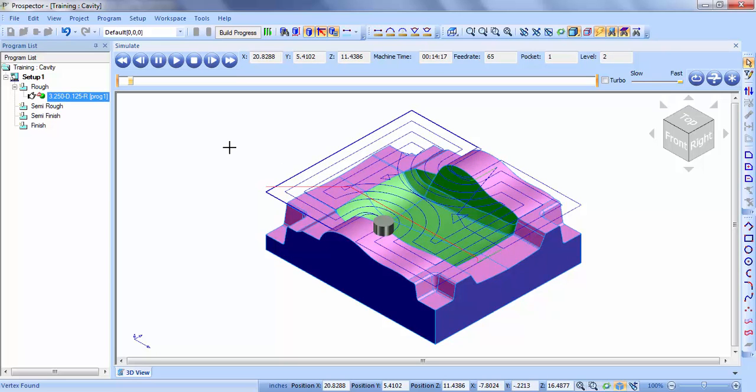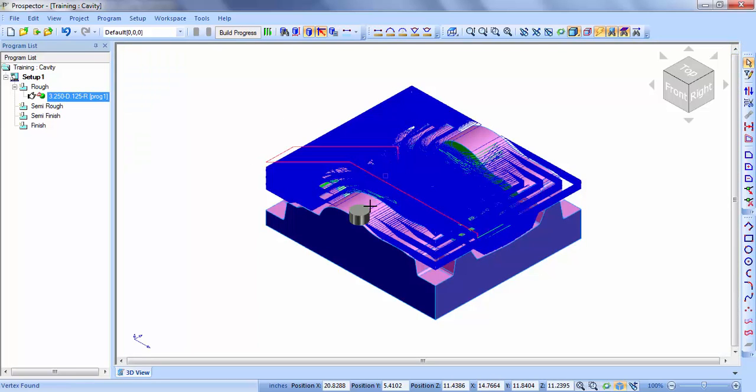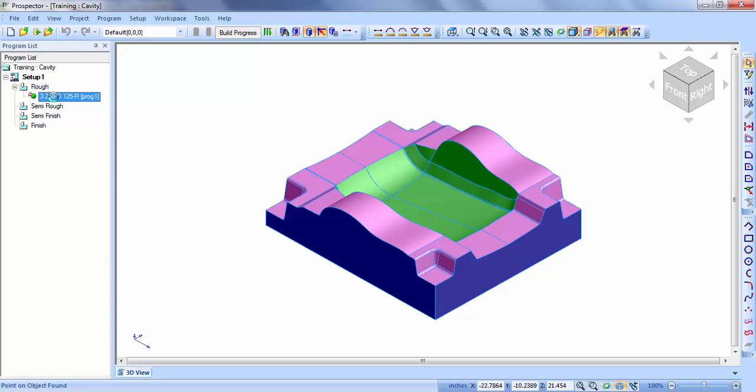Okay. To get out of simulate, I can either hit that icon again to get rid of it, or I can just hit this X right at the top right of the control. And now my program's back. It's still active. To deactivate it, I use the S key, S as in save. It's not really saving it, but that's going to deactivate the program. So it's no longer active, and I've got the blue dot next to the ball, telling me that it's still loaded. And then to store it, I'm going to double click again, and that stores the program.